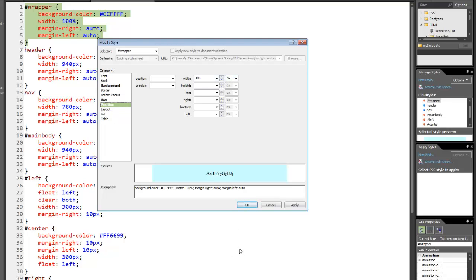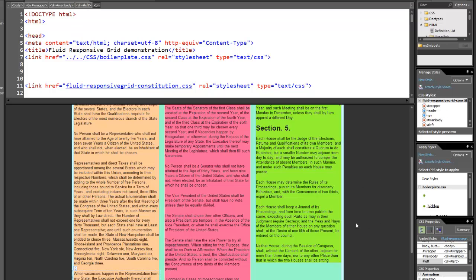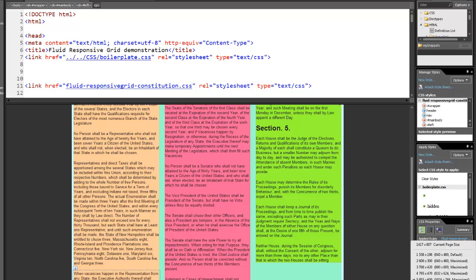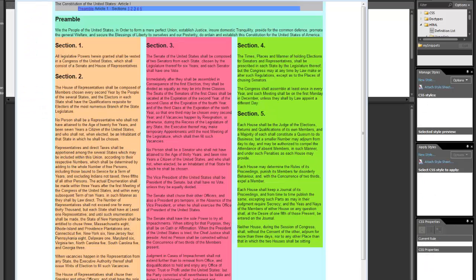You can do the same thing in Dreamweaver and probably any other of the WYSIWYG editors that you might be using. So I've got that set to 100%, and that doesn't really have any change there because we're not really looking at it in a browser. So let's just go ahead and shift and look and see what this does when we move it up to a browser. Okay, so let's take a look at what that simple thing has done.